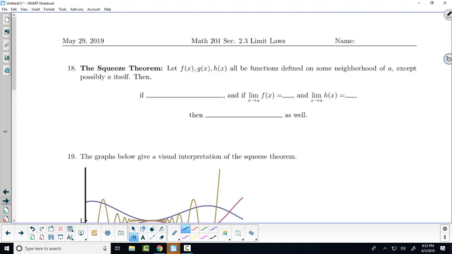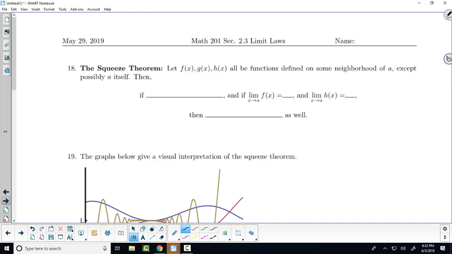All right. This is called the squeeze theorem, unless you haven't had dinner yet, in which case you call it the sandwich theorem. Okay, another name for it. And it says, suppose you have 3 functions. Just spilling the beans right now, we're interested in talking about g of x. Suppose g of x is trapped in between f of x and h of x. What can we say? Well, it depends. It depends on how f of x and h of x behave around the limiting value.